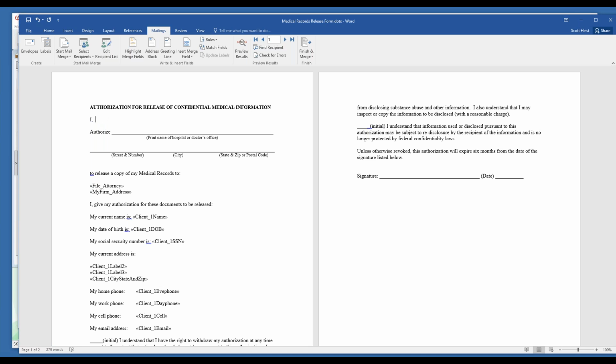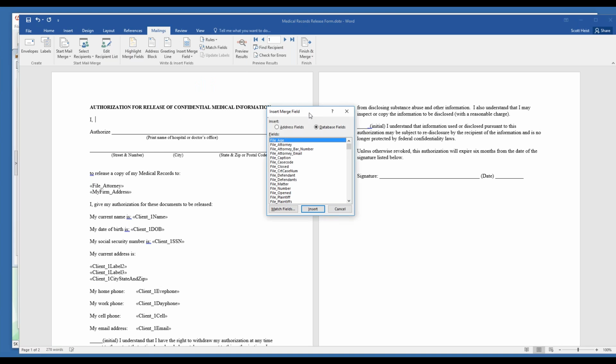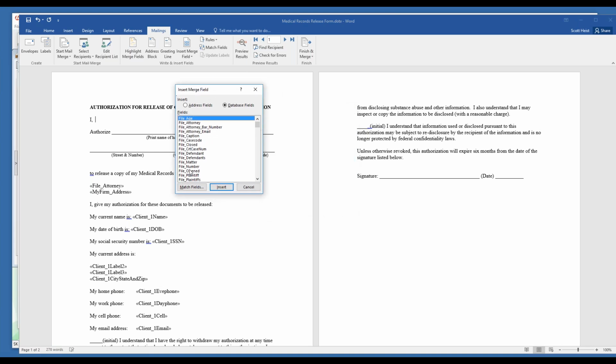Just back that out, and then in its place where your cursor is, click that little button that says Insert Merge Field. That opens up your list of available fields, and you want to find the field that's appropriate. For this example, I'd probably put in my client's first name and my client's last name.